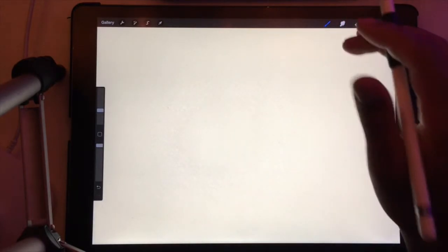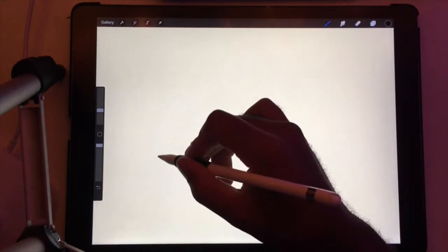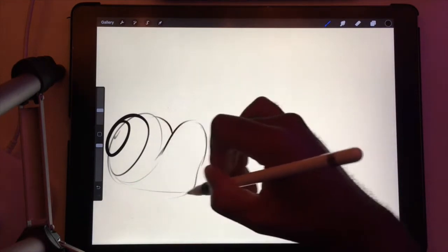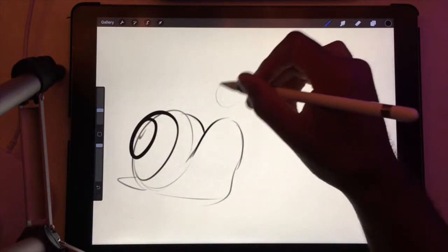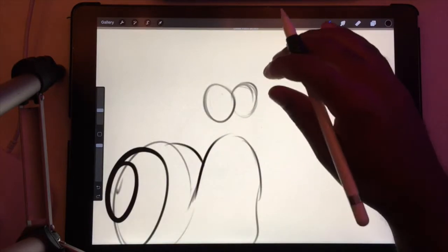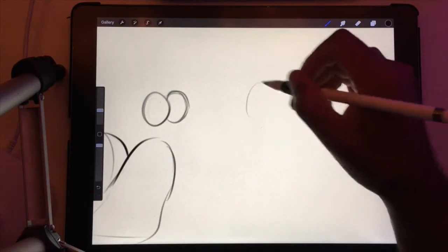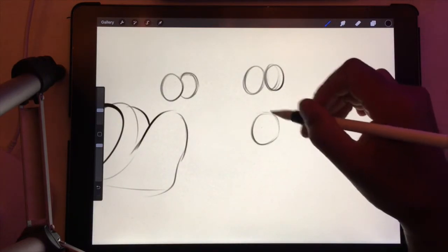One quick easy way to practice drawing eyes: I love drawing snails, and snails are a really great way to practice drawing eyes because you have the snail here, you would have the shell here. You don't have to do all that — you can just stick to the eyes. Basically it's just two spheres. You want to kind of make them in the same general shape. We'll just draw a bunch of circles and that's how we'll practice our eyes.